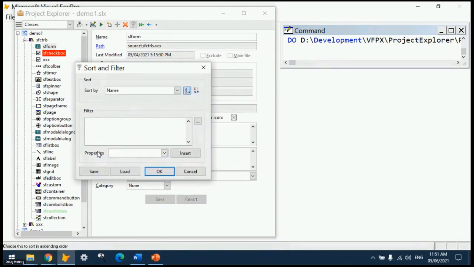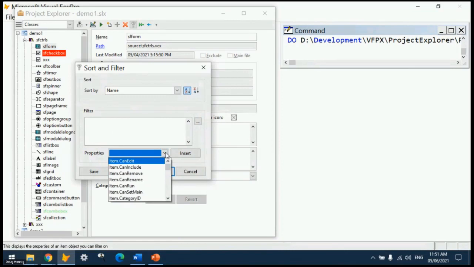And again, you're going to likely filter on some kind of property. For example, and you can filter again on pretty much any of the properties for the items. So for example, you know, description is not empty, or anything that's excluded, anything that has children, any binary files. You know, that way it'll exclude all of the PRGs, for example. Anything that is a file, so you wouldn't see classes, just things like VCXs and PRGs and so on.